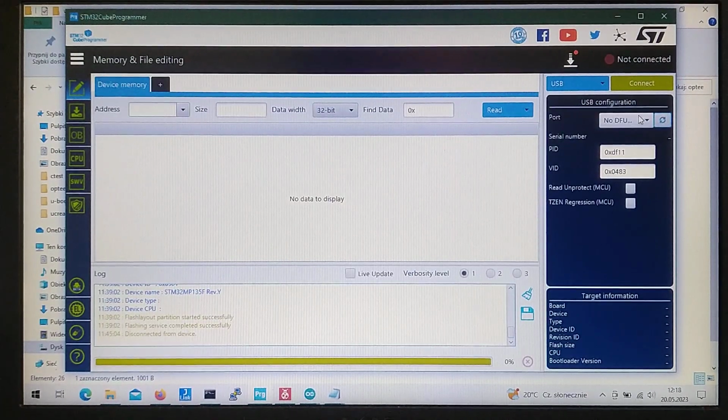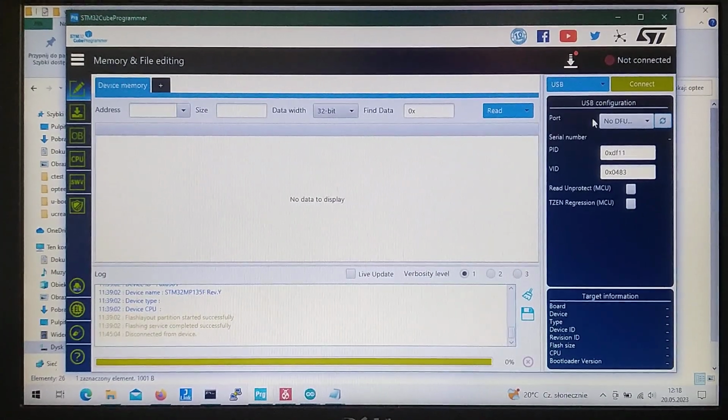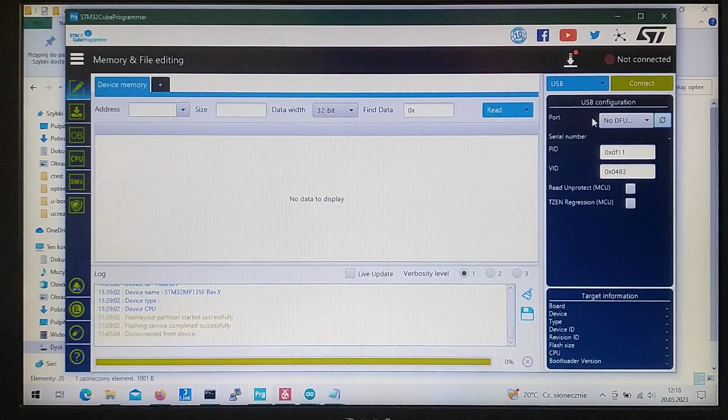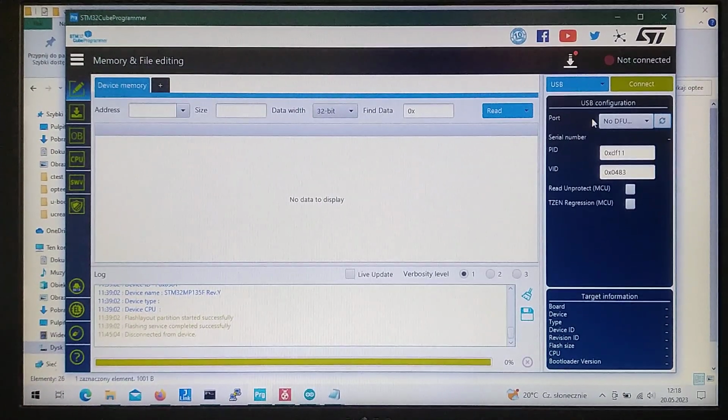Okay, so now let's go ahead. First, let's connect to the port. So let's plug in the device.